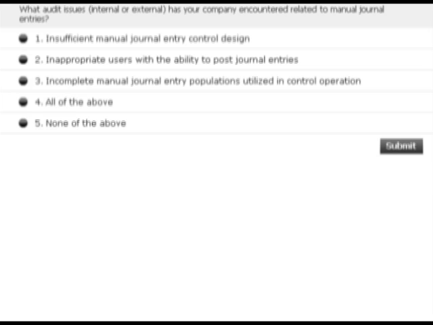Before we get into the meat of the content, we wanted to start with a polling question. Thanks, Jill. So today's first question, what audit issues, internal or external, has your company encountered related to manual journal entries? 1, insufficient manual journal entry control design. 2, inappropriate users with the ability to post journal entries. 3, incomplete manual journal entry populations utilized in control operations. 4, all of the above.